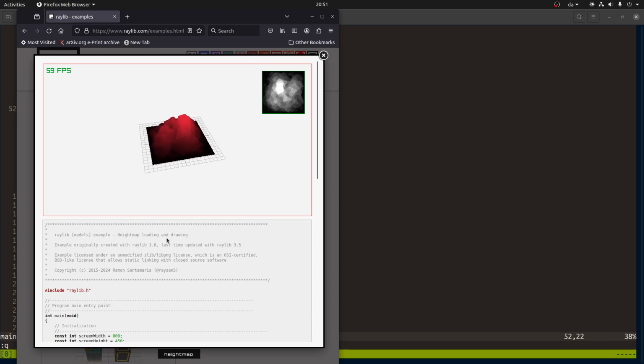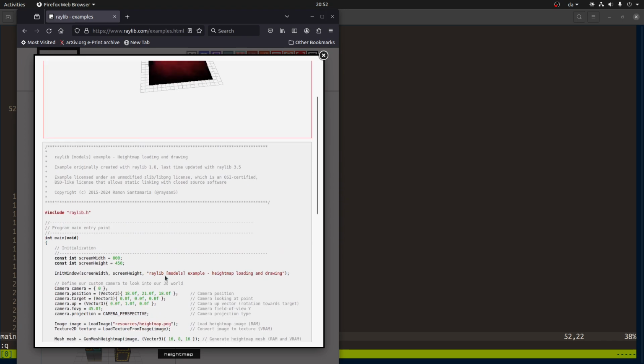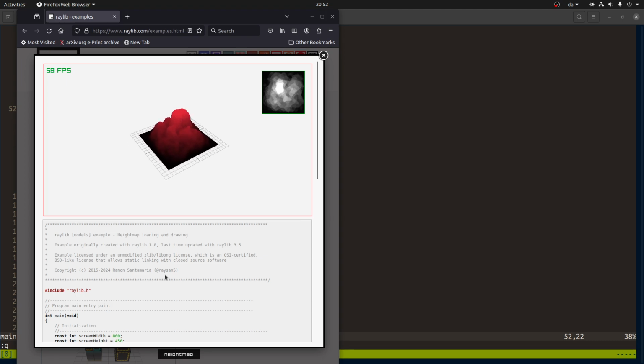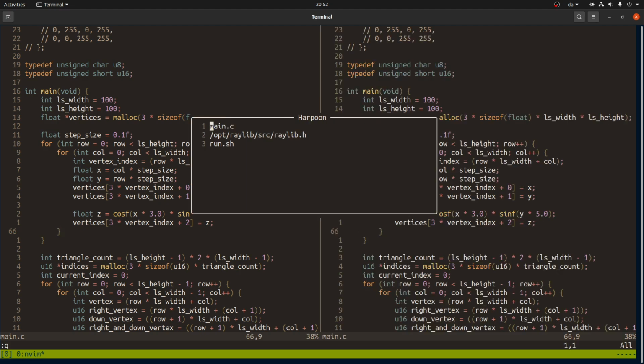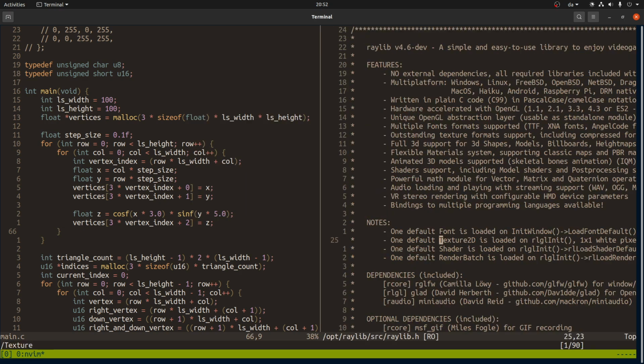So in principle, we want the texture from the height map, which is kind of difficult. So what is a texture? Maybe let's try to figure out what the texture is.